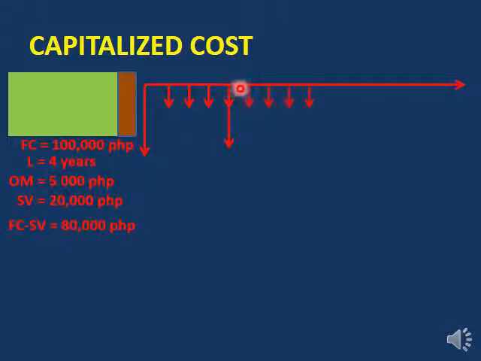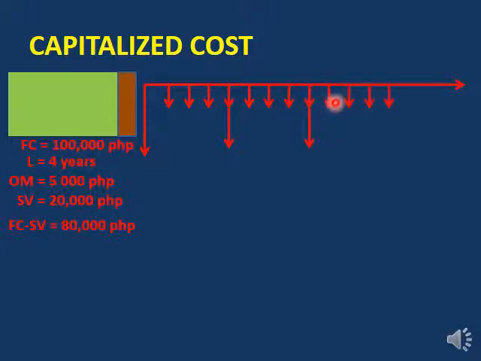At the end of the year, we have another maintenance cost because the operating maintenance cost is continuous yearly. Another maintenance cost, maintenance cost, maintenance cost. This is another set of 4 years, and the photocopier is now already scrapped. So Pedro will sell the photocopier at 20,000 pesos, and he needs another 80,000 pesos by this time in order to produce 100,000 pesos to buy a new set of photocopier. So assuming by this time that Pedro has already a set of photocopier, then the operation can proceed.